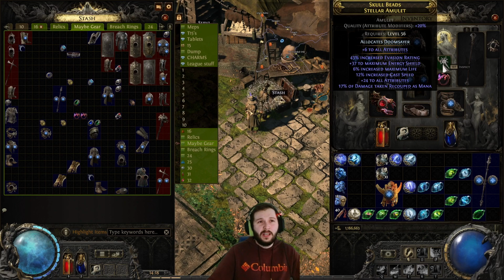Now for the amulet, it's basically just attributes is nice. And then I have evasion rating. Increased evasion rating helps a lot, especially through the campaign. And then increased max life, or I got lucky with that, but having flat life is really good. And then damage taken recouped as mana was just an extra added bonus because obviously we're going to just get more mana.